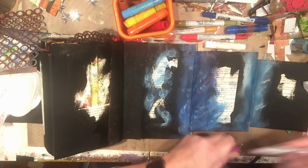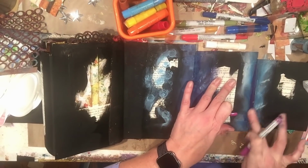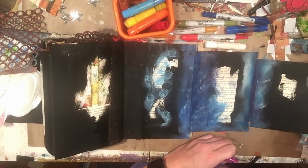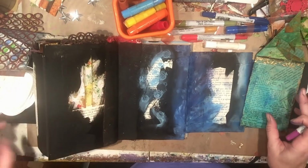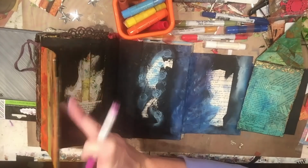Let's put in a little bit more of this purple right down and through here. All right, and then the pieces that we're going to have here. Can you see this? Are you still in? Yeah. Go. Go, you booga.